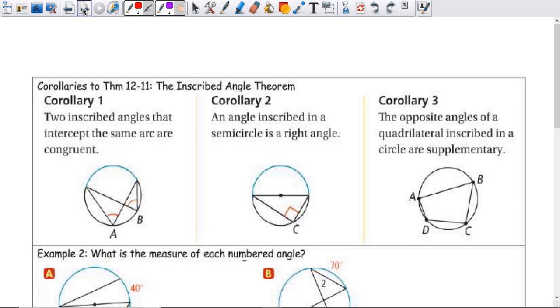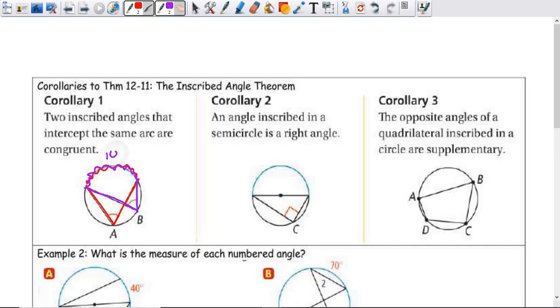So here are some corollaries to this theorem about inscribed angles. Basically just some things that we need to know that we may see. Two inscribed angles that intercept the same arc have to be congruent. Well, you would get that whether you were just solving or remembered this theorem, okay? So angle A right here has these chords, which uses this arc. So it would be half of whatever that arc was. Well, angle B uses this chord and this chord, which ends up having the same arc. So they used different chords, but it had the same arc.